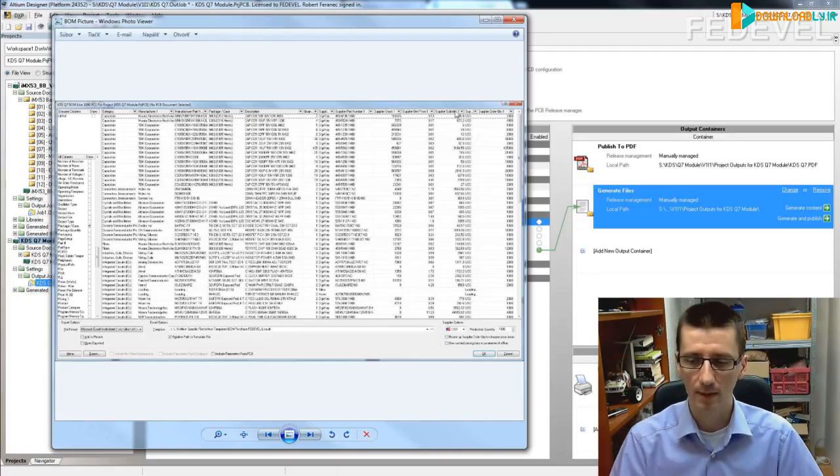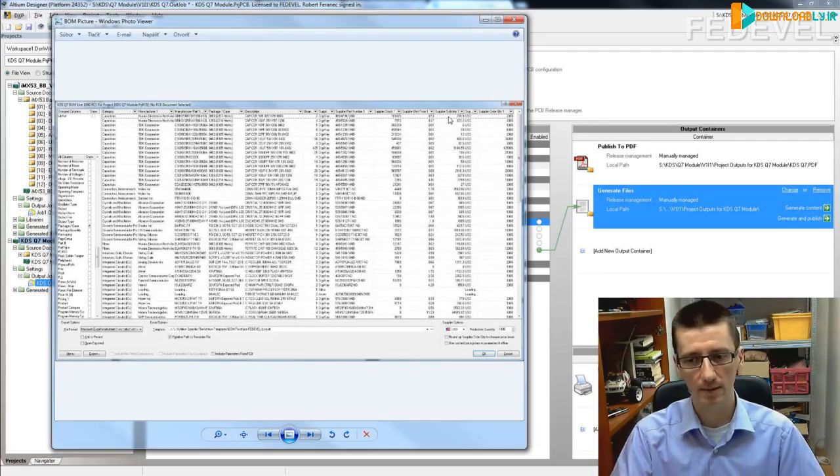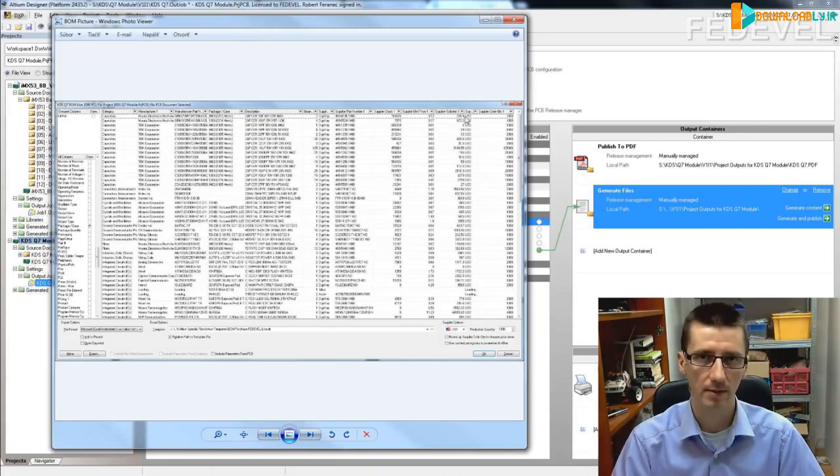That's important because I normally use 1000, because these prices are then the kind of real prices, the reference prices. If I generate this BOM just for one piece of board, this price may be like 2 or 3 times more expensive, not the real price.